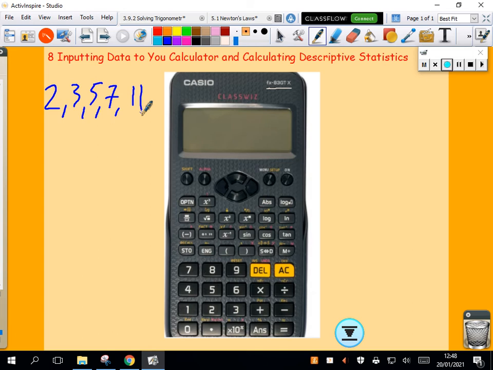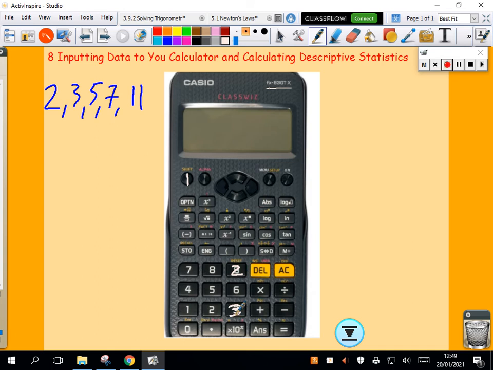Okay. Well, the first thing I want to do when I'm inputting data is to clear my memory. And the reason I do that is to just get rid of any old data that has been stored in there before. So to clear my memory, I'm going to press, first of all, the Shift key, and then I'm going to press the 9 key. You can see the Shift function, it says on top of it, is reset, and then you get a reset menu. You've got setup data, memory, or initialize all. I'm going to press this button down here to initialize all.